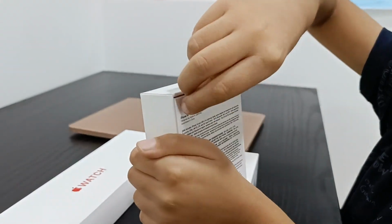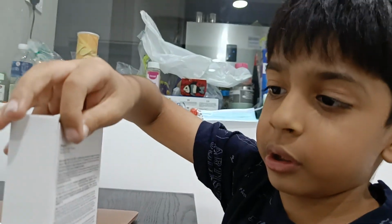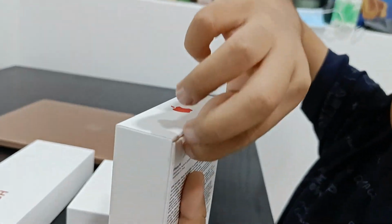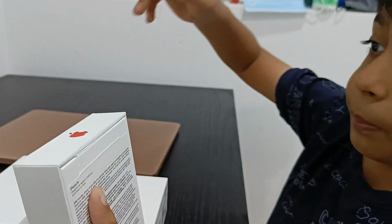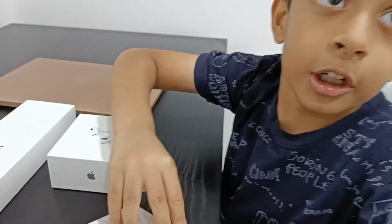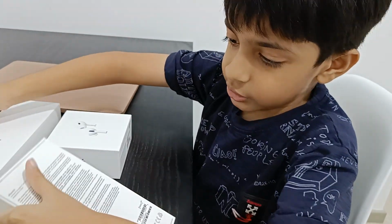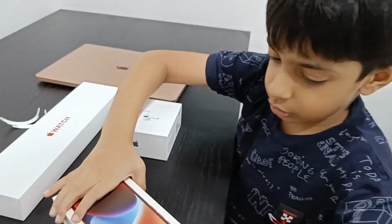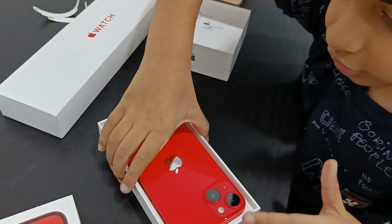First we need to remove this tape. Maybe you should just pick up that bottle. So you have to first remove this tape. You're correct. And remove the second one. Now we're just going to remove this. And ta-da-da!